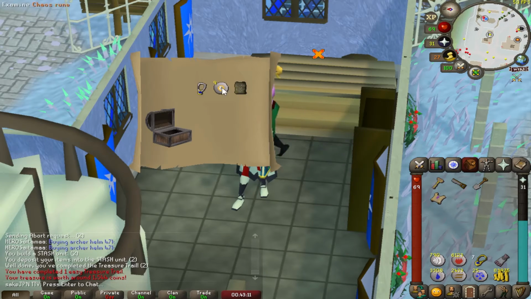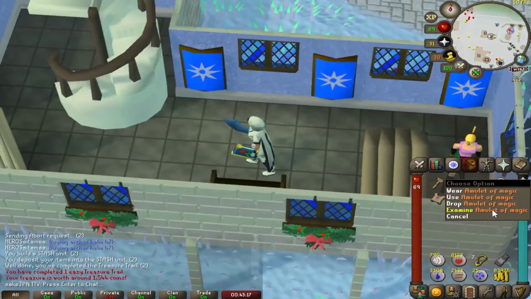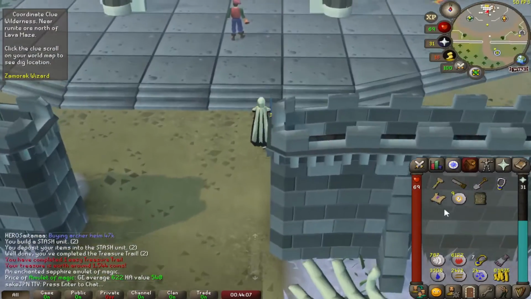Chaos runes, amulet of magic, studded body. Wow, definitely not the best for sure. First clue brings us into the wilderness and all that. I'm just not ready to go in there just yet, so we're just gonna drop this one.